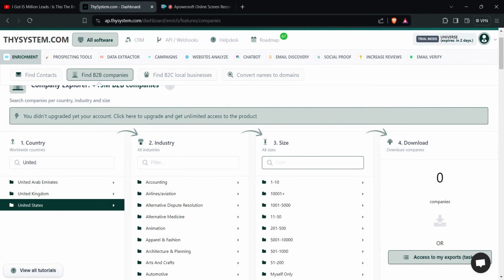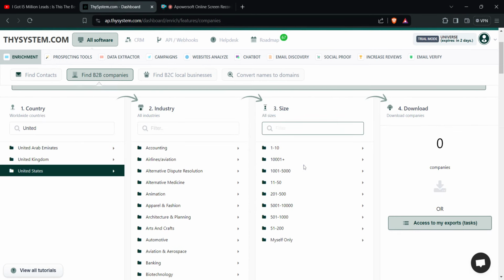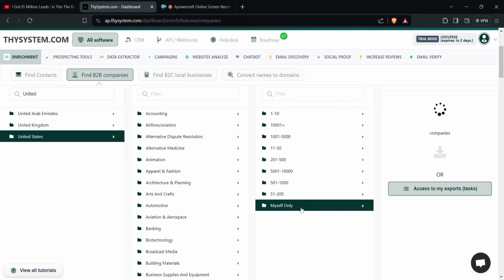And then probably you are targeting businesses that are only with one individual. Myself here, solopreneur, or you're targeting businesses that have 1 to 10 people. You're going to select the number of people in that company. For instance, you're targeting solopreneur.